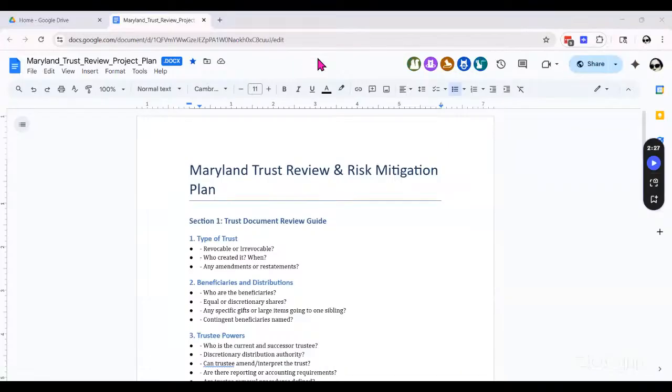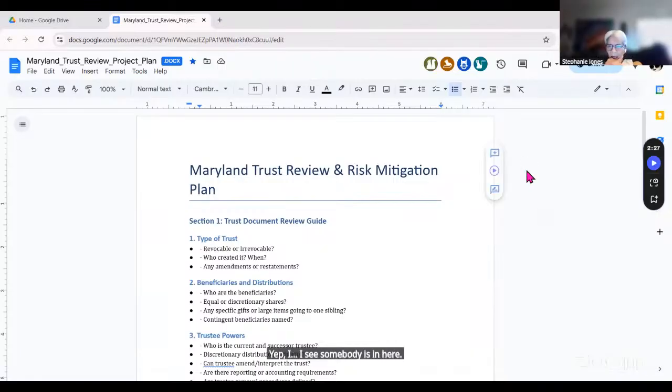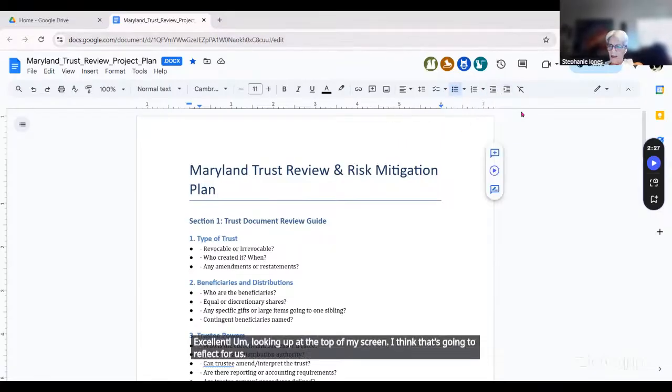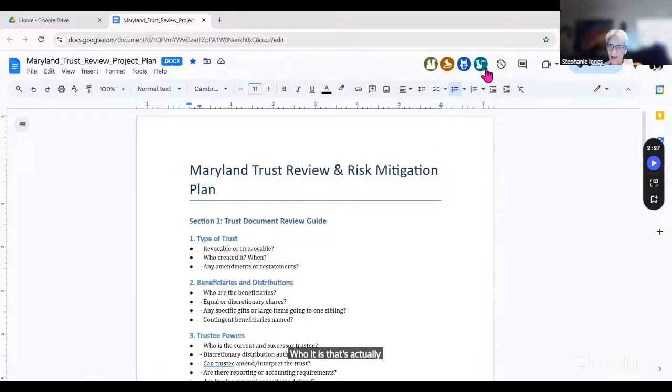Oh, yep, I see somebody is in here. Looking up at the top of my screen, I think that's going to reflect who is actually participating. So we have anonymous wolf, anonymous skunk, anonymous squirrel.